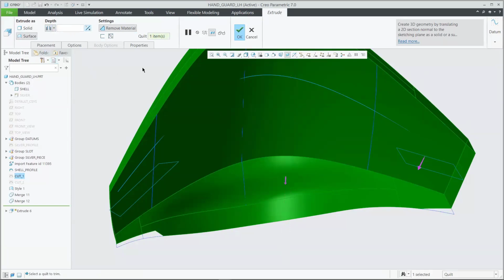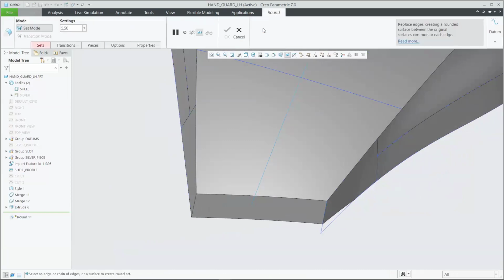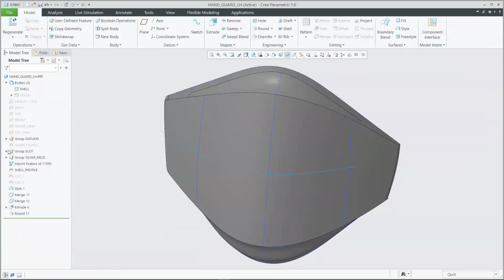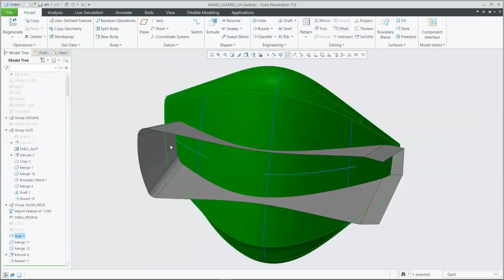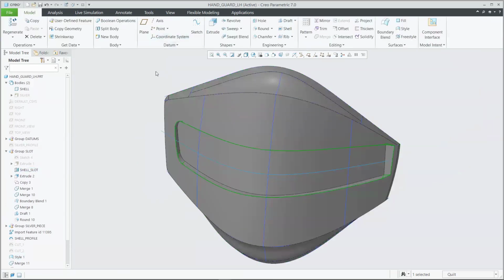So we can use something like a cut to cut out parts of the cover to ensure that it's going to align well with some of the other features or some of the other parts that we have in our assembly. We can apply regular Creo capabilities like rounds and chamfers and things like that. And we can use copy geometry as well from maybe a skeleton or larger assembly brought in to cut out exactly the parts that we need to fit together for that assembly.